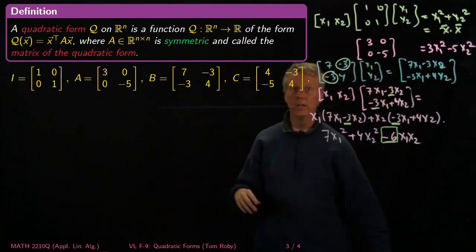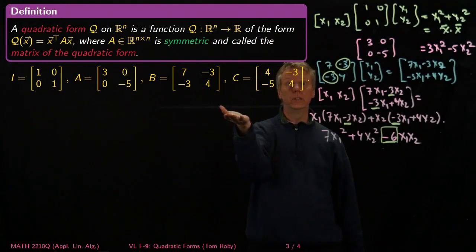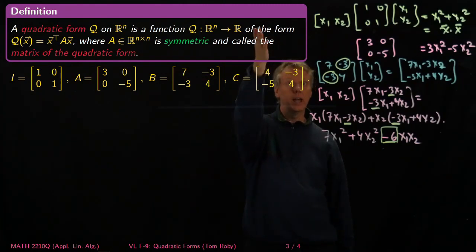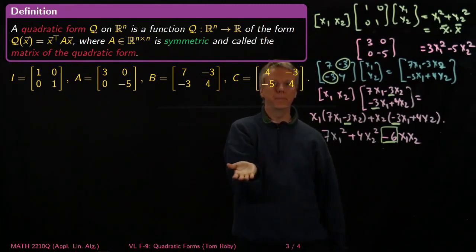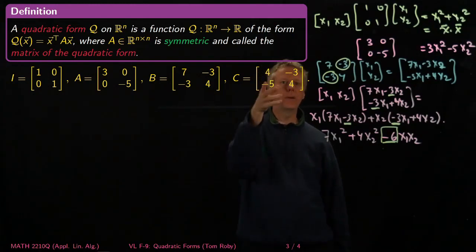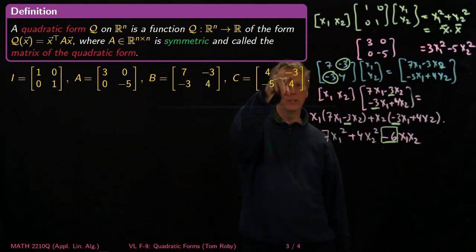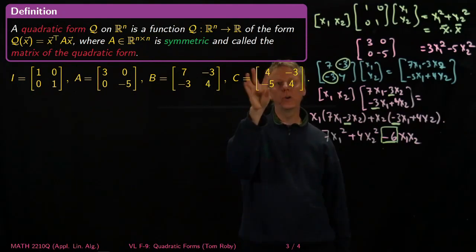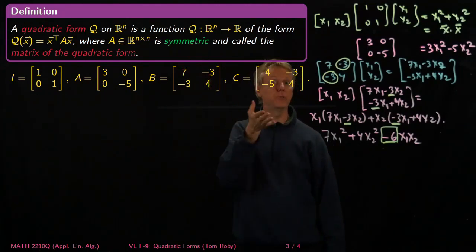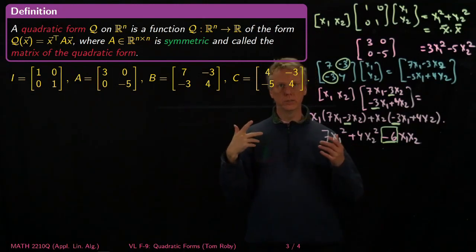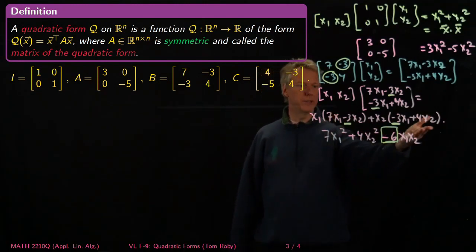Okay, and finally, the matrix C, you could actually do this computation of x transpose C x, and you would get something. But this one's not symmetric, and in fact you would get the same answer as if you had replaced minus 3 and minus 5 with minus 4 and minus 4. So one of the reasons why we want it to be a symmetric matrix is that then we get a unique correspondence between the possible quadratic forms thought of as polynomials.